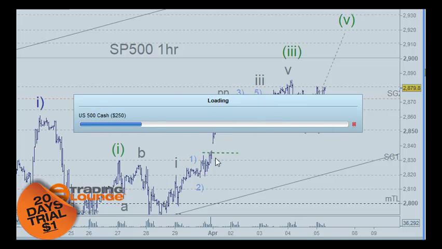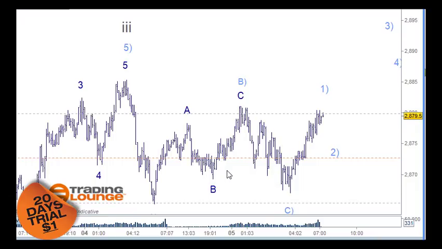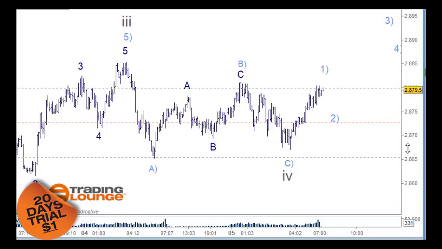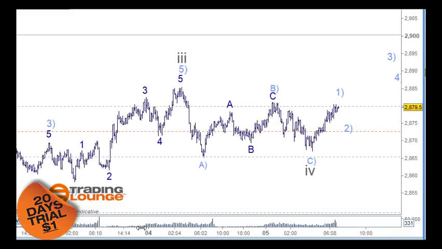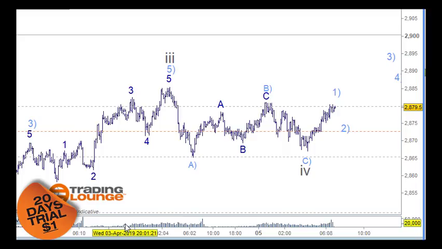So yeah, let's have a look at the tick chart. So this is 100 ticks here. So I've also thought that I'm going to start paying a little bit more attention to the tick chart. This is 100 ticks and also 20 ticks as well. And I figured that if I put a little bit more effort into tracking these smaller waves, then it would give me more confidence in the bigger picture. So that's what I'm going to do.